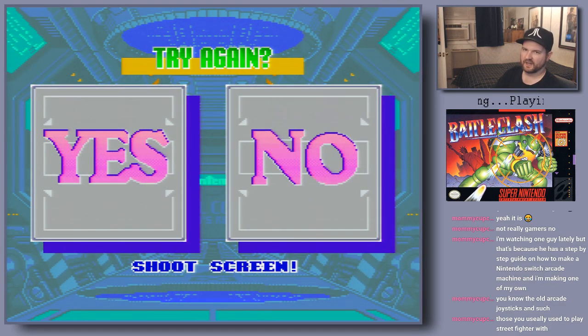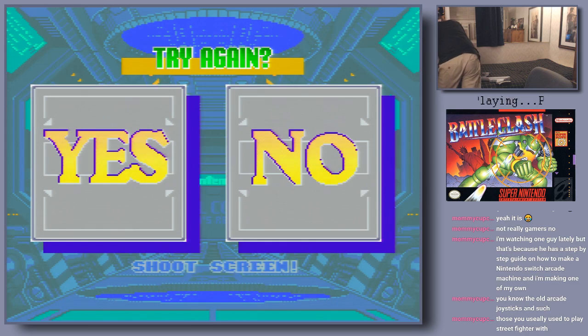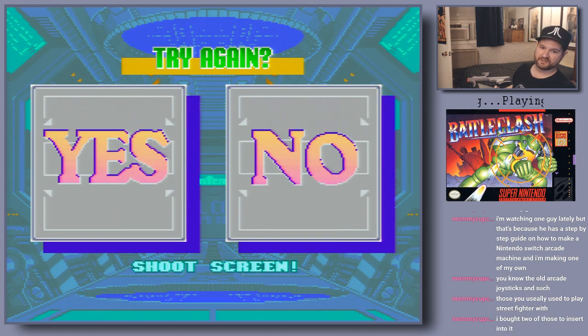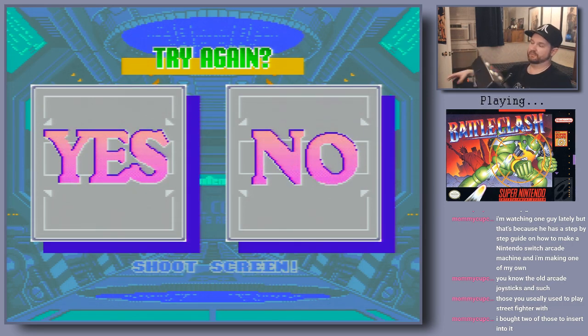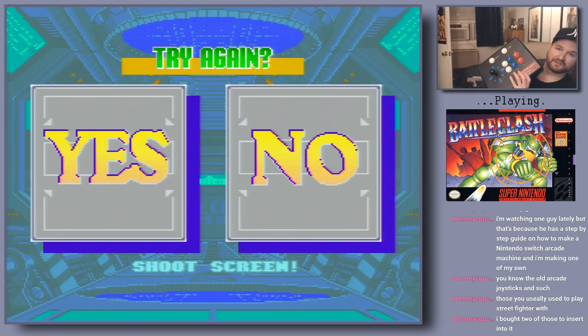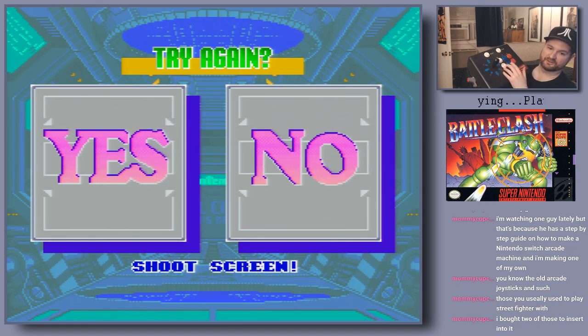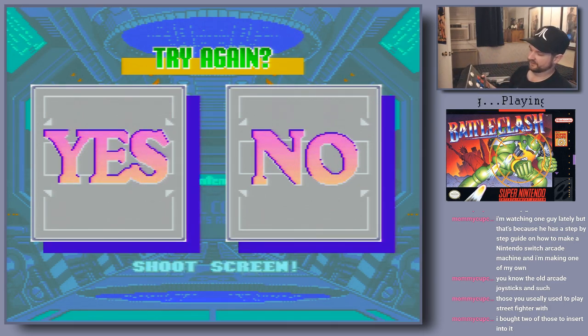The old arcade joysticks and such, those you usually used to play Street Fighter with. Yep. Let me show you. So, I bought this again. I used to have a Super Nintendo as a kid, and I bought one of these as a kid, and I don't know what happened to all of this stuff, but I bought one for my Super Nintendo now. This was advertised in GamePro a long time ago, and this thing is awesome. It hooks up to the Super Nintendo. It's a really nice joystick. It's got the Street Fighter style buttons. I really like it. Of course, it's mainly useful for fighters and stuff, but I had to buy it again because I remembered it being so cool. I loved Street Fighter as a kid.